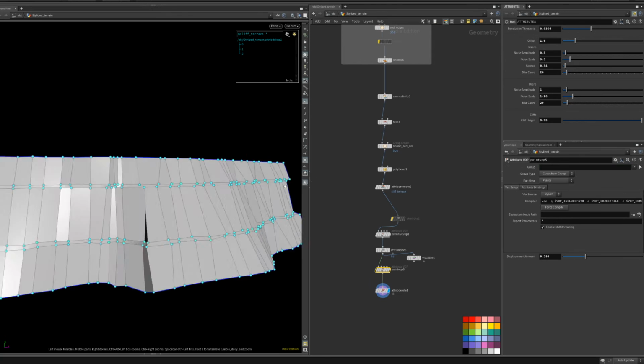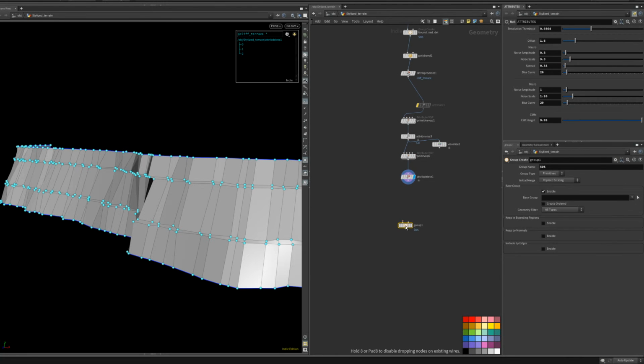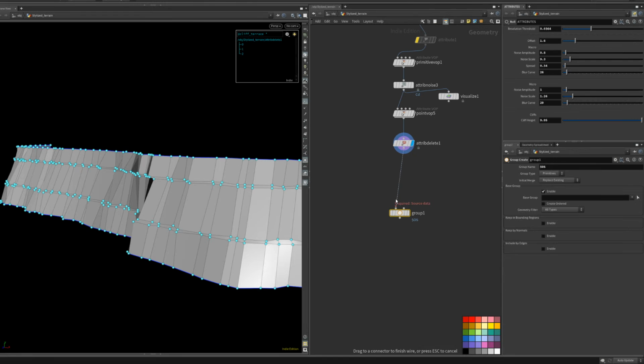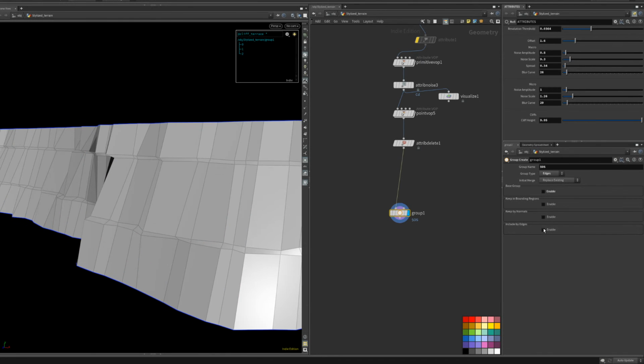Now, I don't want too much of the displacement because it's a lot right there. Now I want to make sure that I have a group. We're going to have to remesh this whole cliff scenario. So I want to do a group right here, and we can use it to be edges. And instead of enabling everything, I'm going to take the points visualization off and include by edges.